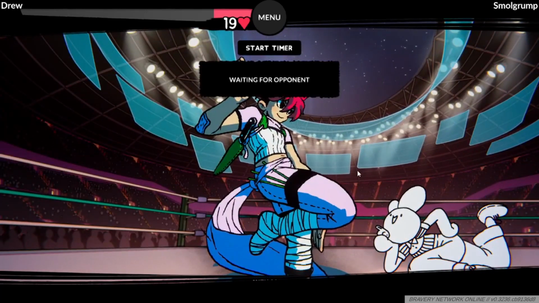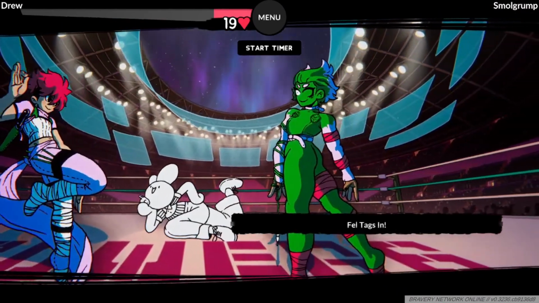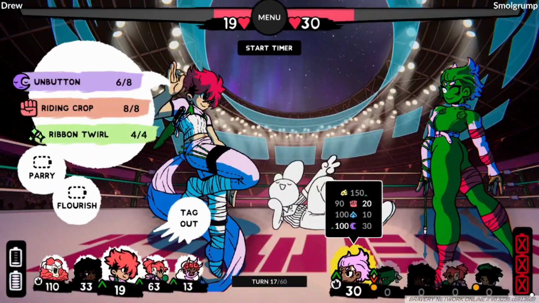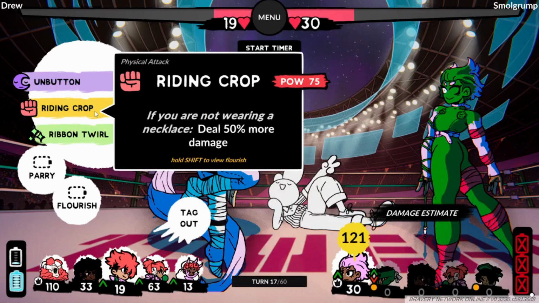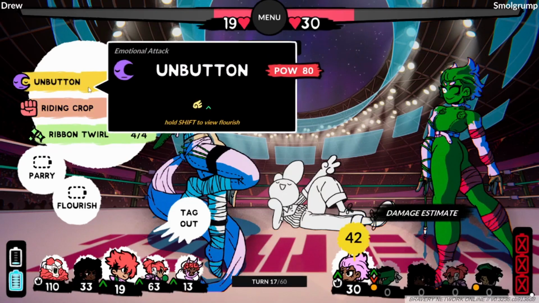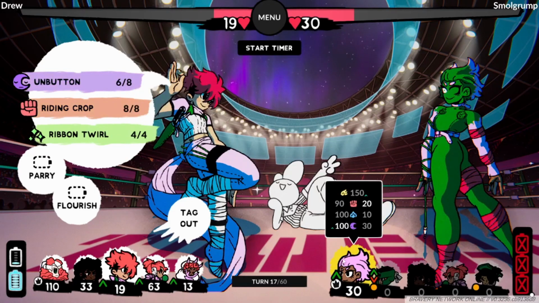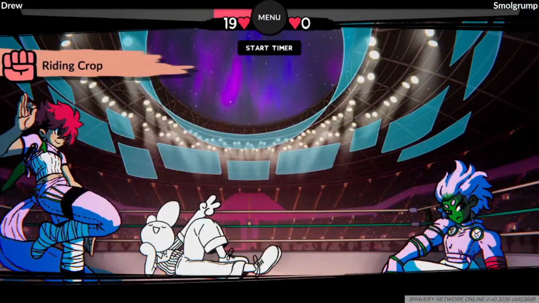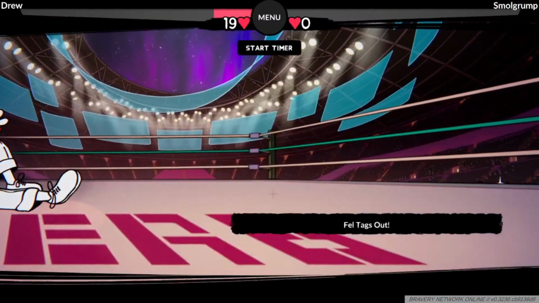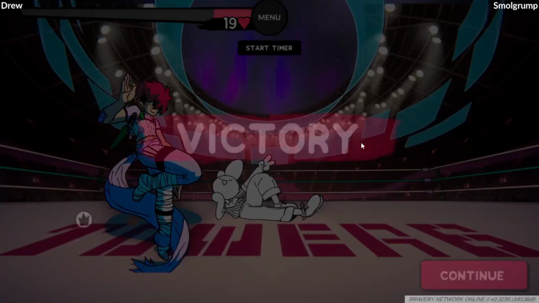Alright, unbutton, get the initiative boost. I don't quite outspeed. Well, if their Fel is max initiative, I don't outspeed, but it might not be, so I think it's always correct just to unbutton here. Actually, riding crop is more consistent. Yeah, so they don't have max initiative Fel, so I was able to outspeed after 2 boosts from unbutton. Good game, Small.